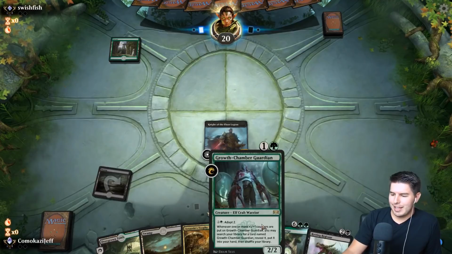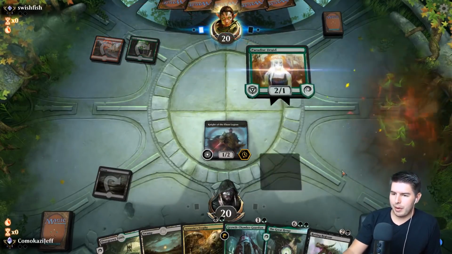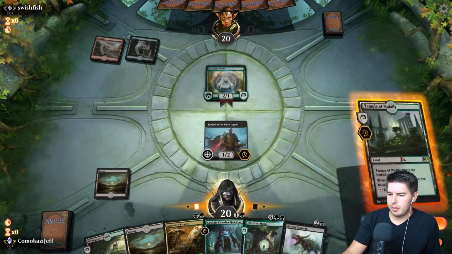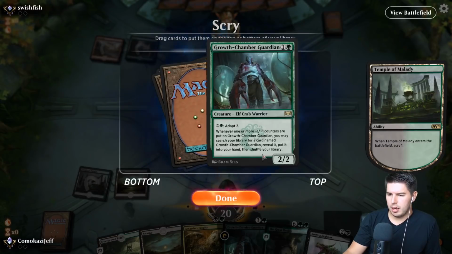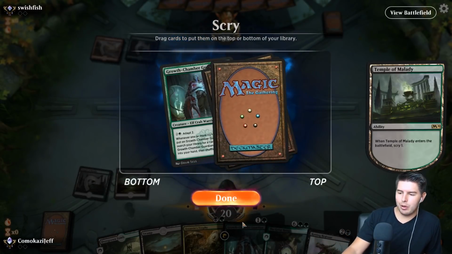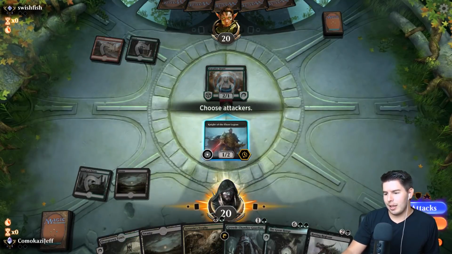I don't like having to discard into the Great Henge. Well, hopefully we find some green mana we can just play right away. That's the dream. All right, double green source. We actually definitely keep this now. We can actually put that to the bottom because I'd like to have another creature, because we already have one Growth Chamber Guardian that will be coming out with Great Henge. I mean, hopefully, unless they kill Rotting Registrar somehow.